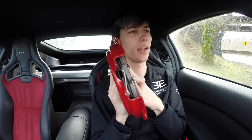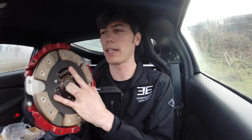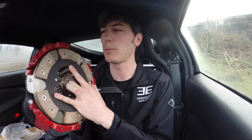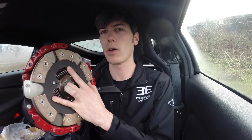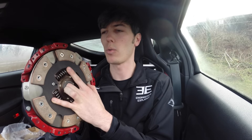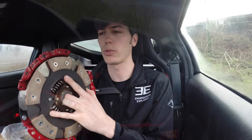Let's say we're in fourth gear and we want to put it in second gear. Both of these are currently engaged together, so they're both rotating at the same speed. We're in fourth gear and the clutch is engaged, and we want to go down into second gear. So we disengage the clutch, pull that away, and then put it into second gear. Now this is rotating much faster than the engine is. So what you want to do is blip the throttle, bring the engine up to the speed that the clutch disc is rotating at, and then mesh them together — and you have a very smooth transition.